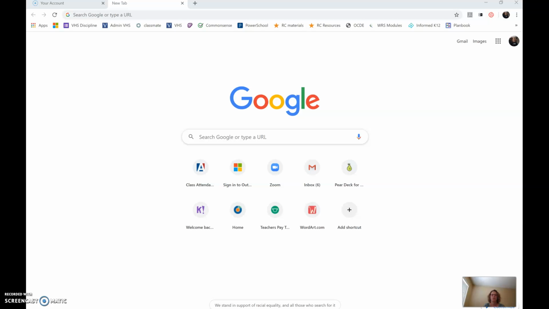Everyone, I've had a few questions about your final portfolio, which is your Google site. So I was going to come on here and show you a quick video. You want to be on Google and open a new tab. Come up to your menu bar on the right-hand side. It says Google Apps. Click on that.